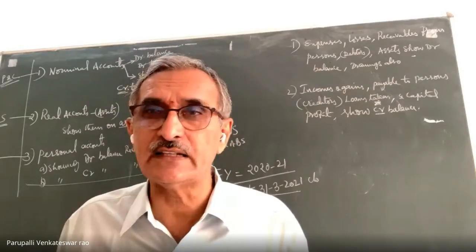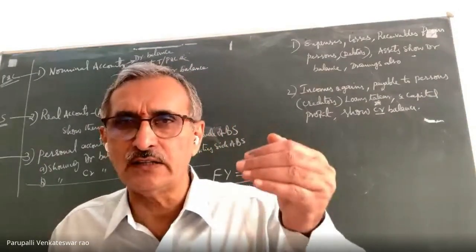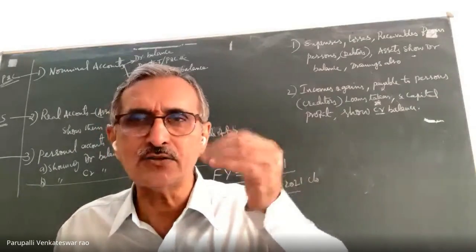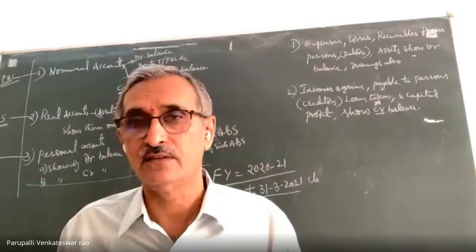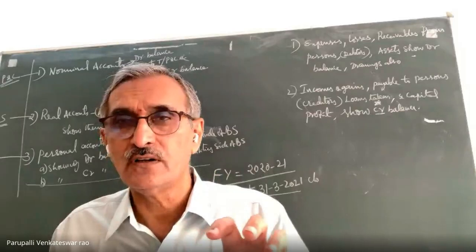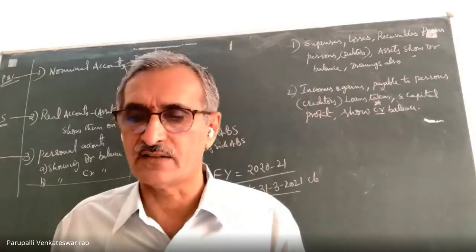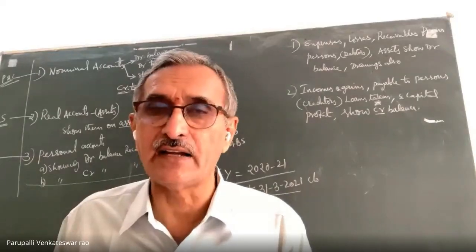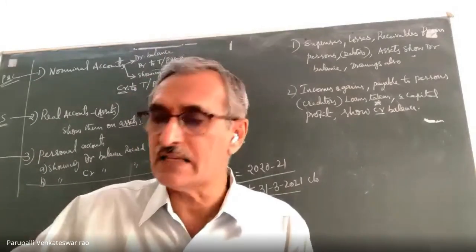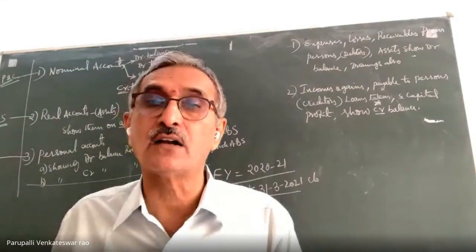All goods purchased need not be sold. Some goods which we have purchased during the year might not all have been sold by the businessman. Some may be left unsold. This is nothing but unsold stock. Unsold stock of goods on the last day of the financial year is called closing stock. That will be credited. So the debit side is the expenditure side, the credit side is the income side. The difference is known as, if the credit side is more, it is called gross profit.